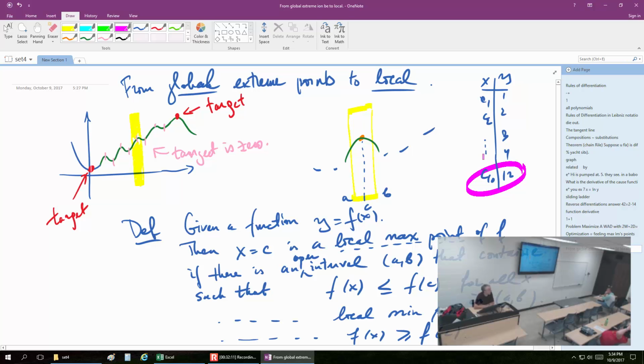But then we don't have to worry about comparison. That was the trouble with the whole idea, and it still is: you have to compare the function to infinitely many values. f of c is larger than or equal to f of x for all x in the interval. How many x's in an interval? Infinitely many. So that's a lot of work. So we're trying to get around it.